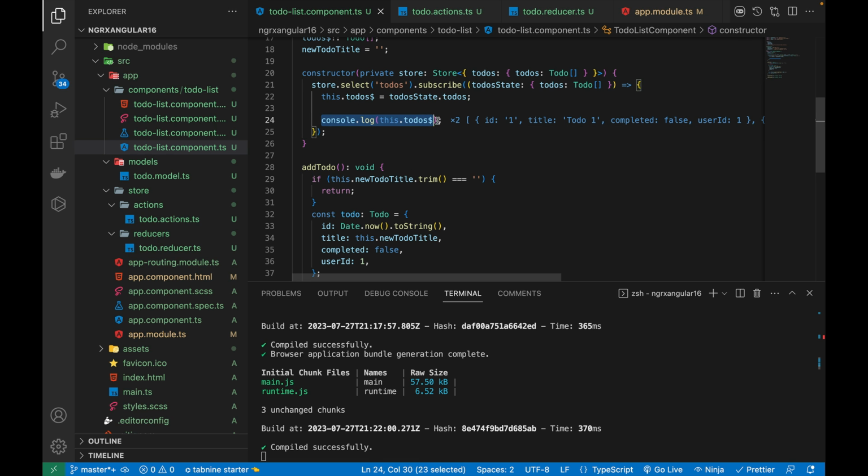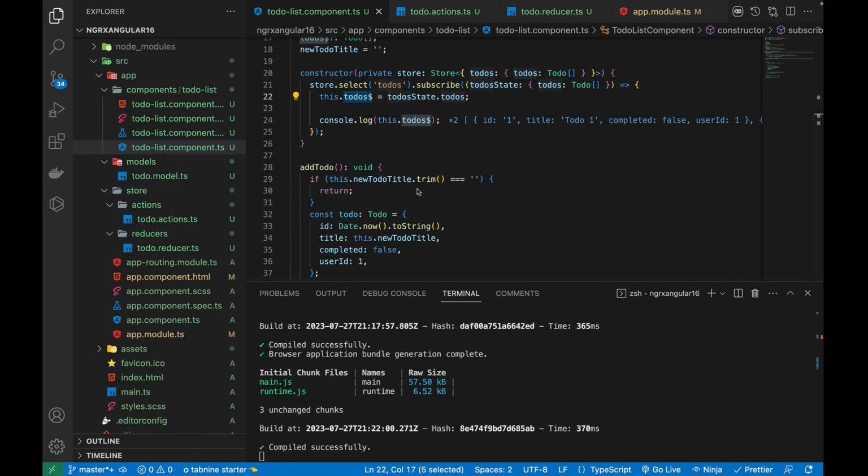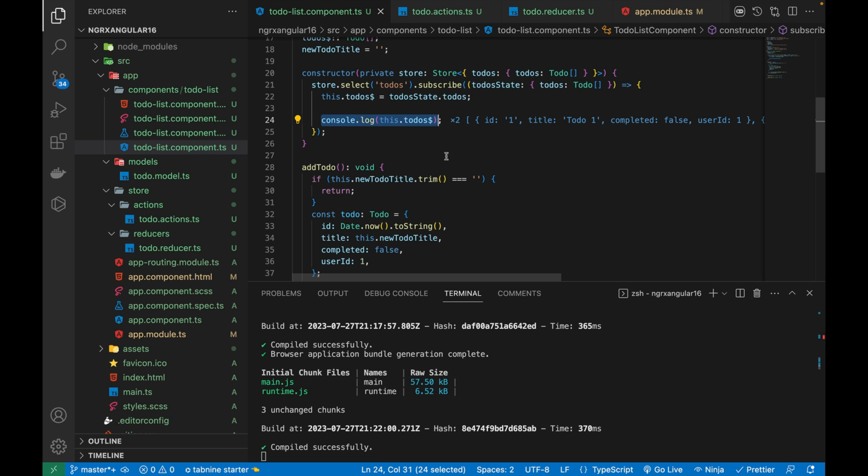So why has it been printed over here? Because whenever the store is updated, it will broadcast the message to all the subscribers. Currently we only have one subscriber, which is this component. So this subscriber gets the notification that the store is updated, and whatever needs to be performed, you need to execute again. We are fetching the data in the todos, and that's why this UI is updated, because it is a subscriber. And this is printed as well, because it is written inside the subscriber.